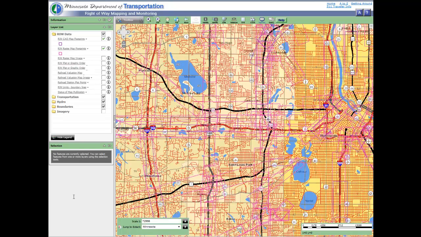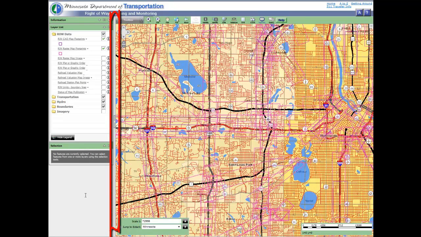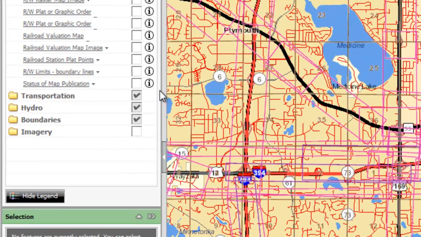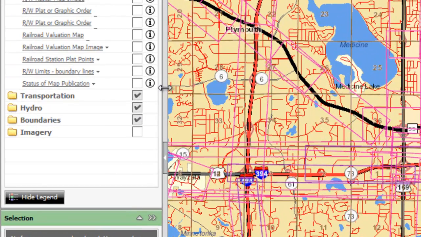If you look in your layers list right now, you might see two that say the same thing, RW plat and graphic orders. And you might not be able to find the one that says plat and graphic orders footprint. How to fix that problem: you're going to see a gray line that goes up and down vertically on the screen. Take your mouse and hover over that gray line. Your mouse will now have arrows pointing left and right.